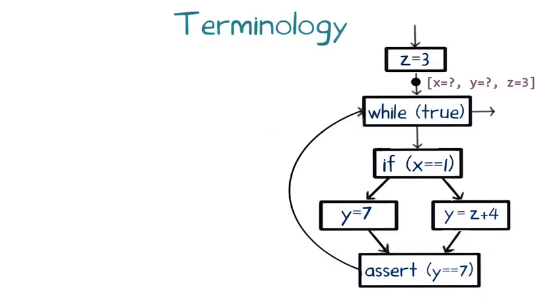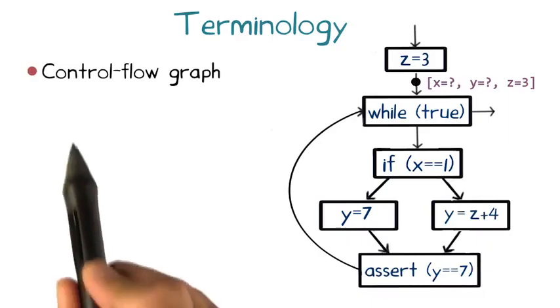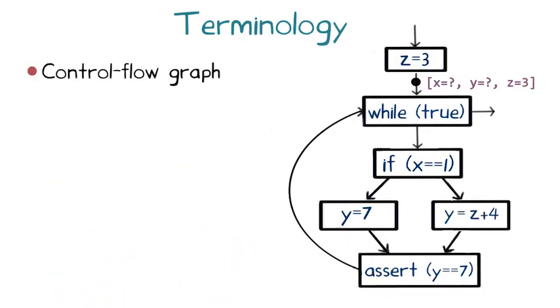Let's first introduce common terminology. Static analysis typically operates on a suitable intermediate representation of the program. One such representation shown here is a control flow graph. It is a graph that summarizes the flow of control in all possible runs of the program. Each node in the graph corresponds to a unique statement in the program, and each edge outgoing from a node denotes a possible successor of that node in some execution.